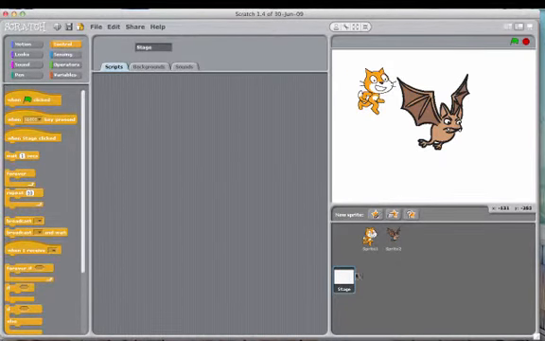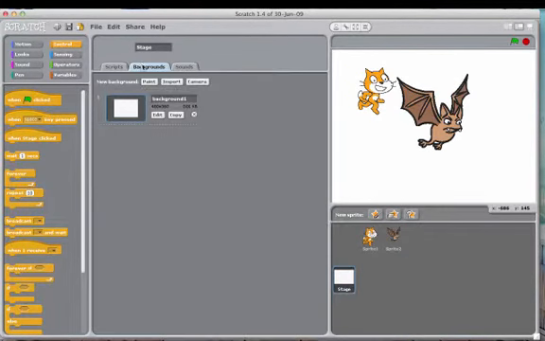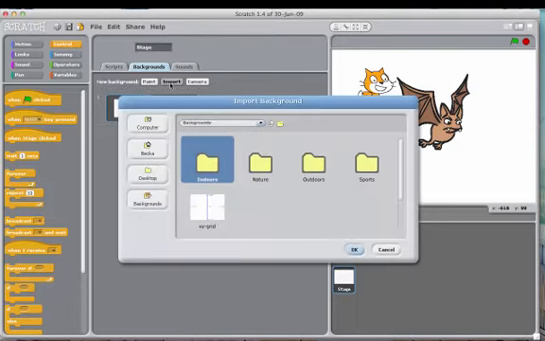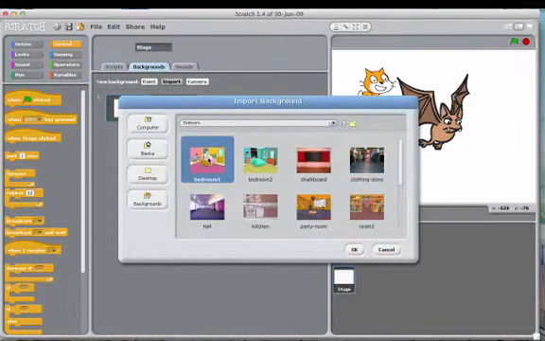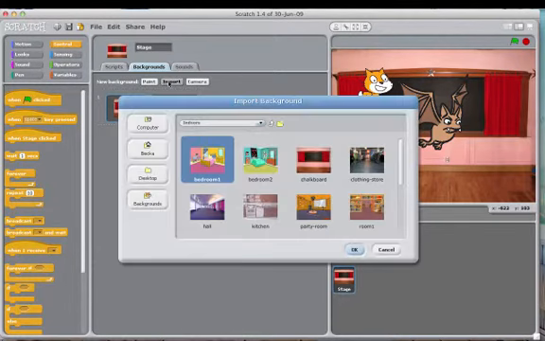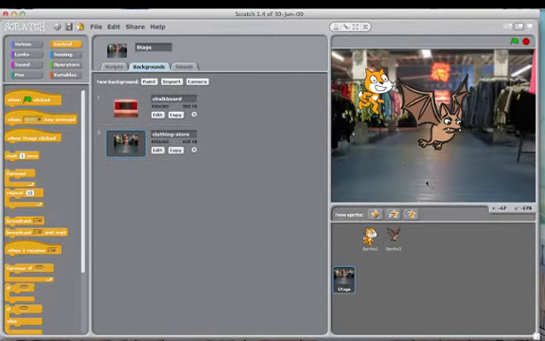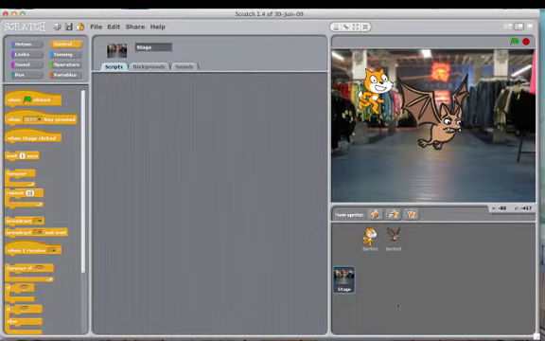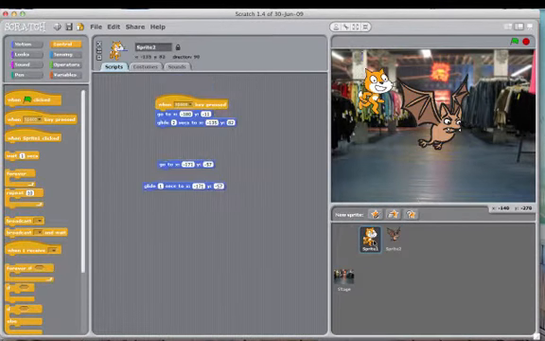So you can go to your background, say you want to import one. Say we want indoors, we want a chalk house. Let's say he wants to be in the school, and then you want him to go to the clothing store. I don't know. Each character or background stage has a different script, just like I told you here. This one versus this one.